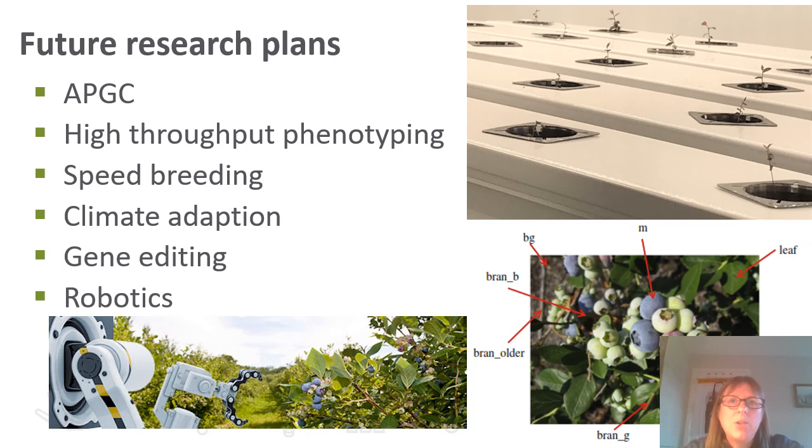Gene editing has the potential to solve real challenges for scientists, growers and the planet by reducing the need for pesticides, energy and water use. Robotics using computer vision to identify and pick ripe fruit, combined with machine learning to grade size and quality, will also help with labour shortages. This form of automation can also be utilised for weeding, planting out seedlings and crop monitoring, potentially cutting down on waste and inputs. So who knows — maybe in the next 10 years we'll be preparing for the launch of the International Berry Hub.